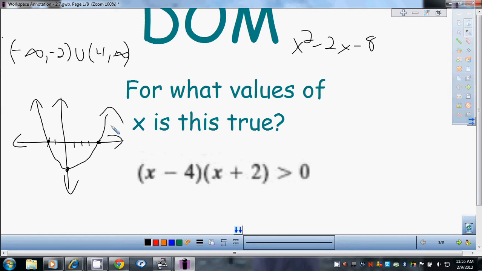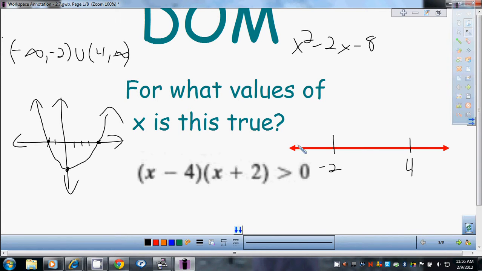Now this one, you can just pull straight out, 4 and negative 2. You find those values, and then you set up a number line. Here's how you're going to do them all day. You're going to set up a number line like this. Every number that you find makes the function equal to 0. In this case, that was negative 2 and positive 4. Those are the two places it could cross where it will equal 0. So you need to check the intervals. You need to check some number over here, some number in here, and some number over here to see which of those intervals make it positive, because you're not going to have the graph in front of you.